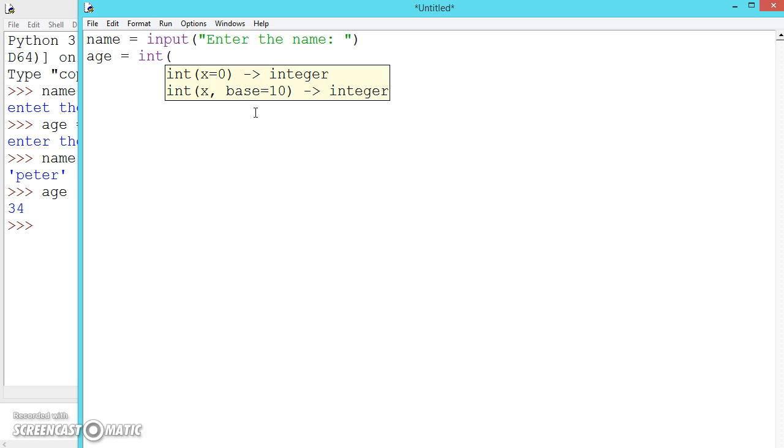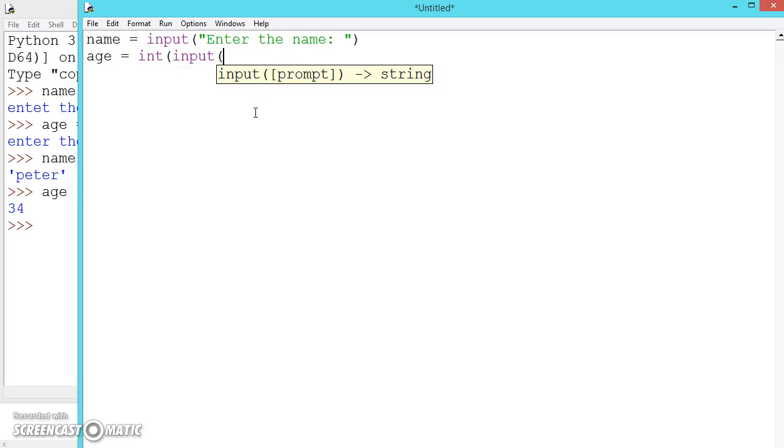Age is equal to int, input, enter the age.